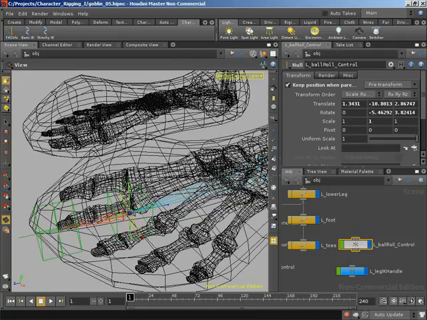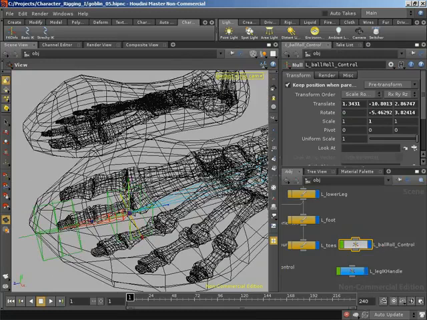If we take this ball roll control and we're to parent our leg IK handle up underneath it, that means when we rotate this control object in X, the IK handle would move, and we're going to get the exact motion that we wanted from the ball roll control. So I'm going to take our leg IK handle. Notice we do have keep position when parenting. I'm going to parent him underneath the ball roll control. While we're here, since this guy is going to eventually not be a control object, let's go ahead and delete the node color, and later on we'll deal with turning off his visibility.